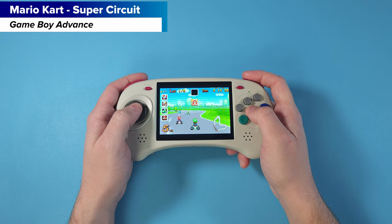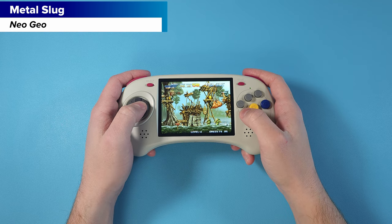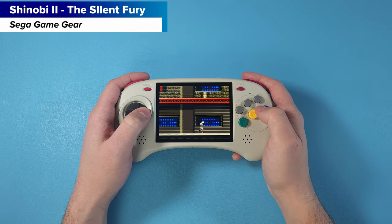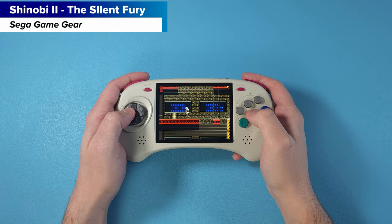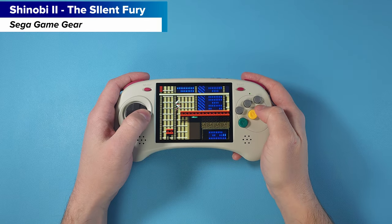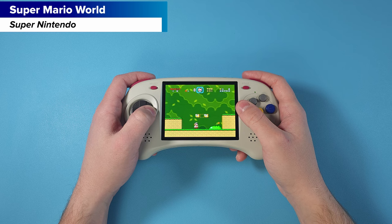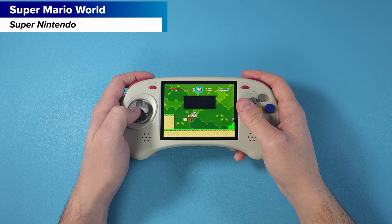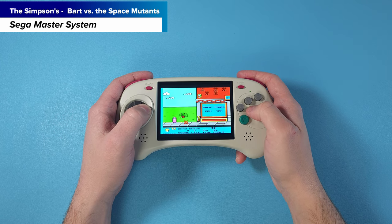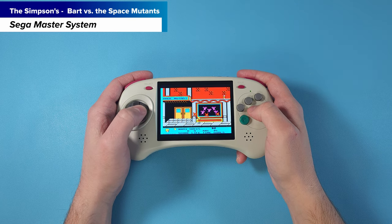This is a niche device, so you might want to look at other options. But if you want to take a chance and see if it has the same effect on you that it did on me, you can't go wrong — it's not going to be something bad. I really only have two major negatives: first, it's a bit bigger than I'd like, though it uses that size comfortably. Second, I really wish they had used a better chip — a T618 would have been perfect. I don't know why they didn't, as they could have sold it for a bit more and it would have been fine.